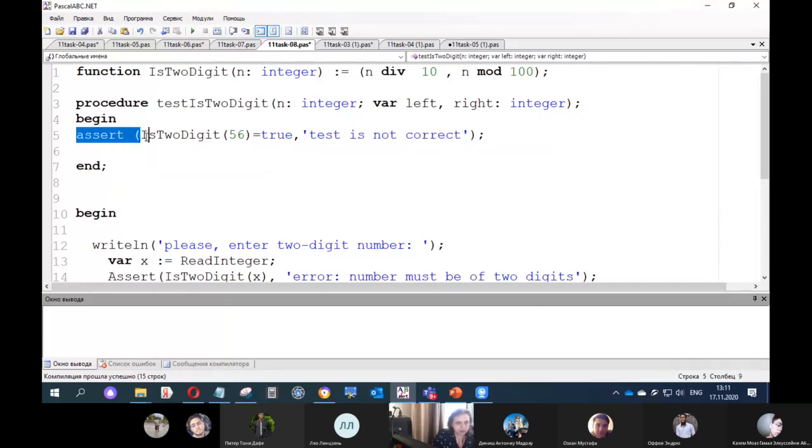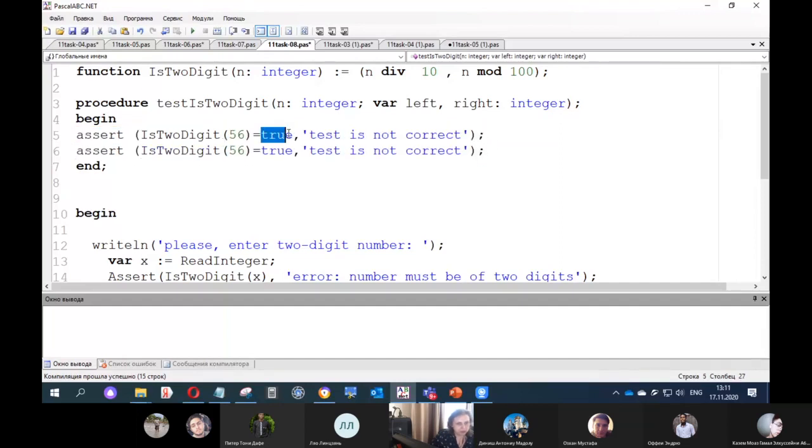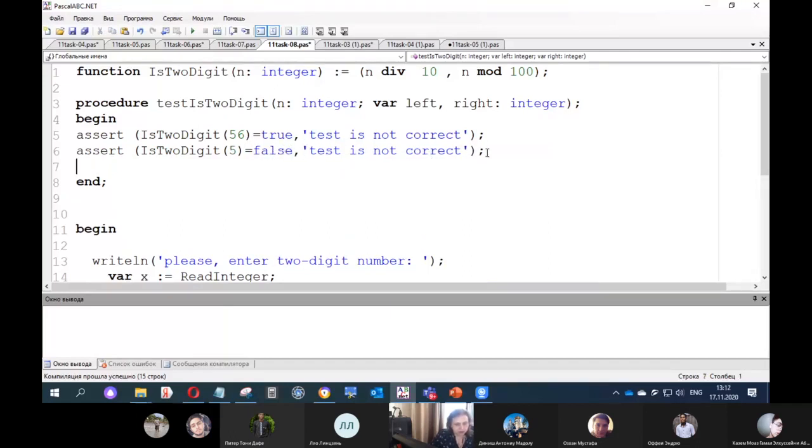And some more assert statements. The first we checked if it is true. For example, if we have just 5, it is not 2 digits, so it must return false. And if we have, for example, negative 56, it must return true, because it has 2 digits.